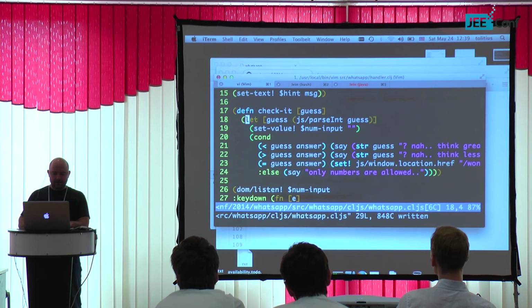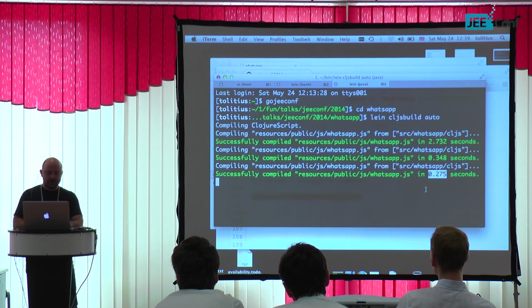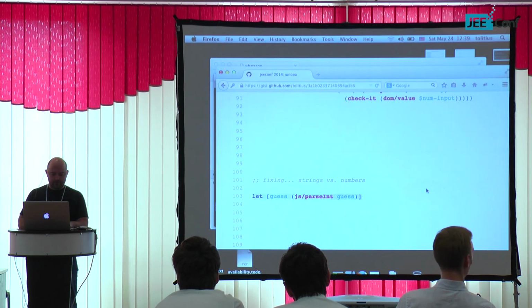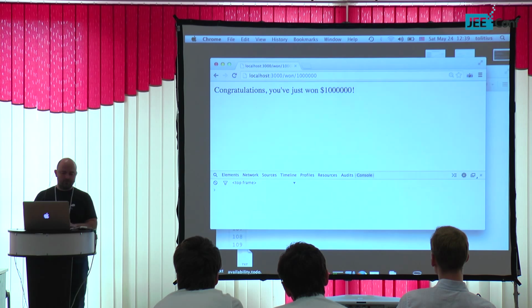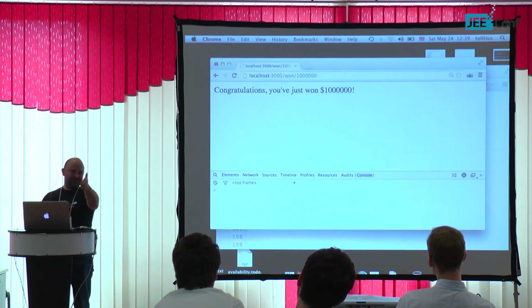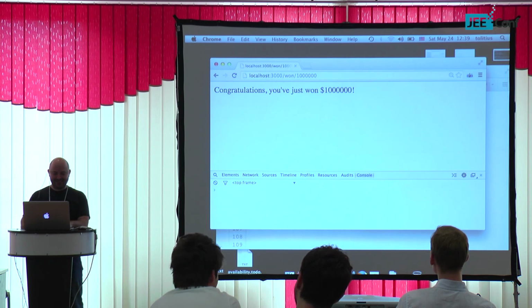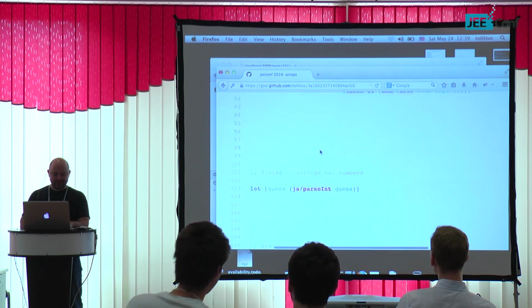And let's see if it works now. It's recompiled, right? It took 0.2575 seconds. And now let's see what we have. Okay, so now the number is 7. Let's check it still works. It works, and now let's do 7, and whoa, we won $1 million. You can split it with the guy that asked us to convert it to integer. But it's very good, so it means somebody follows.